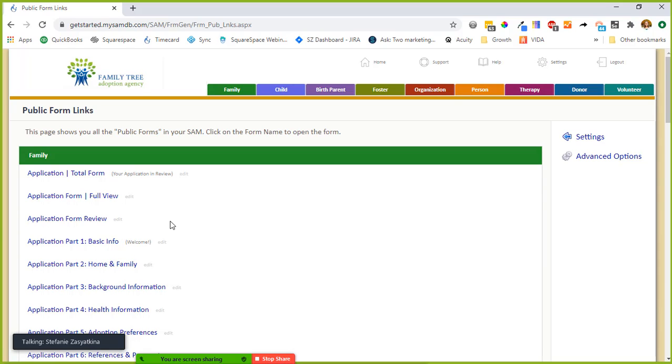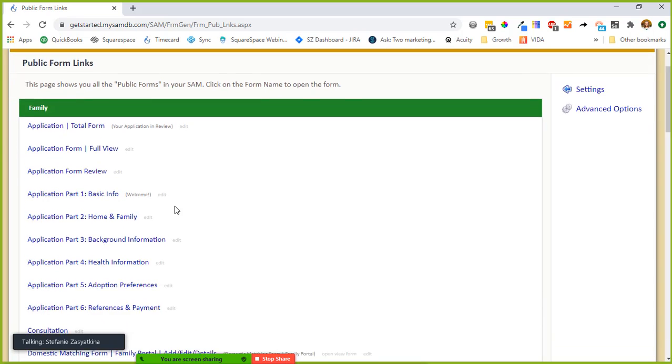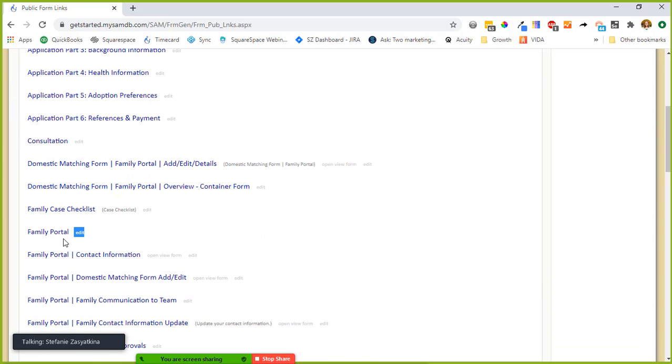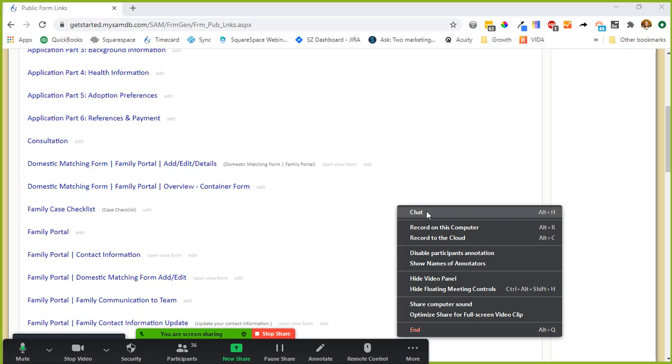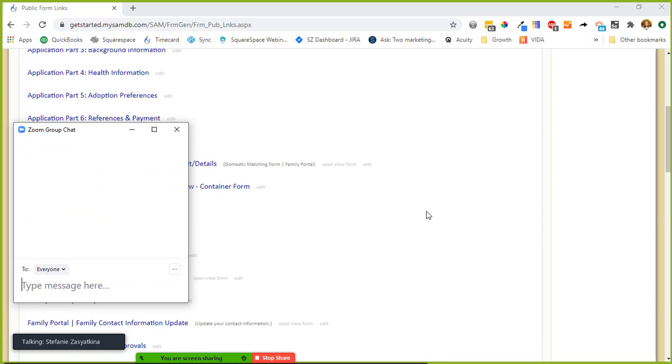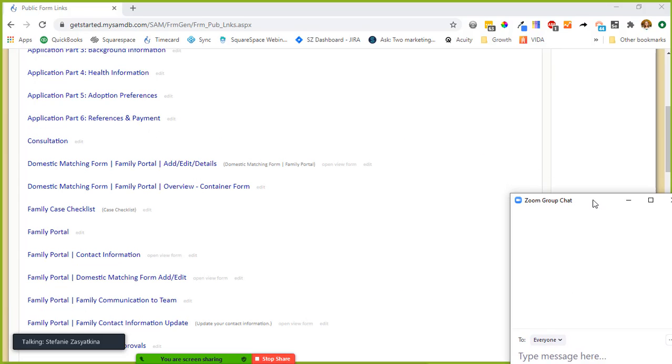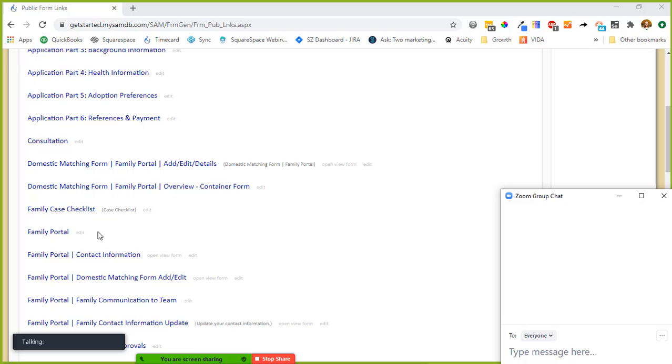All right. So let's locate the family portal. In newer sites, it will be listed as family portal. You will see it really big and bright, and then an edit link. I'm going to pause right there to see if anyone has mentioned anything in chat. Curious if anyone does not see that, or does everyone see family portal? I'll give that chat a few minutes to warm up.